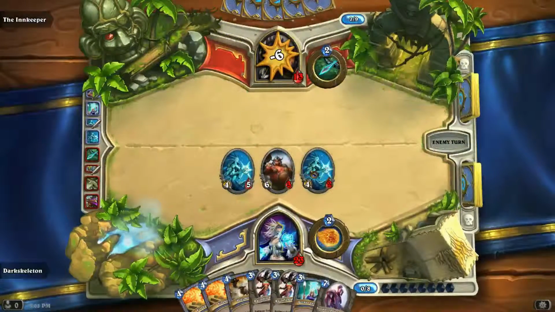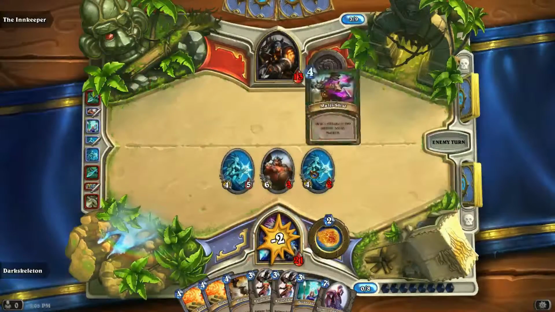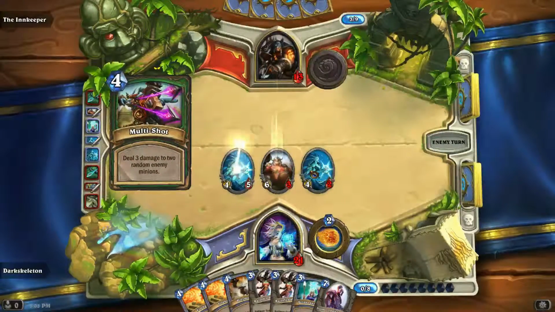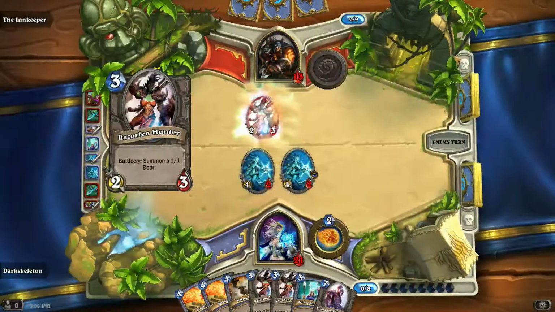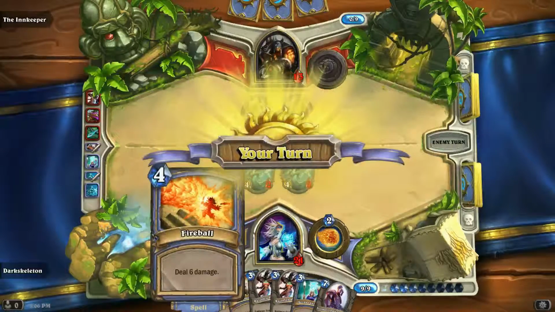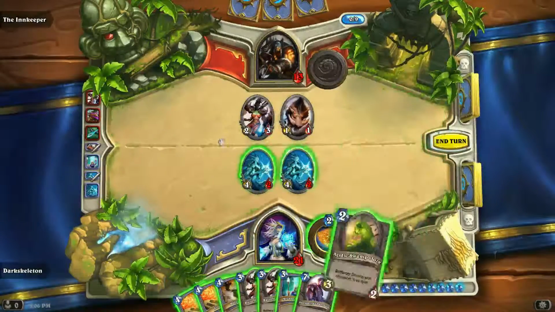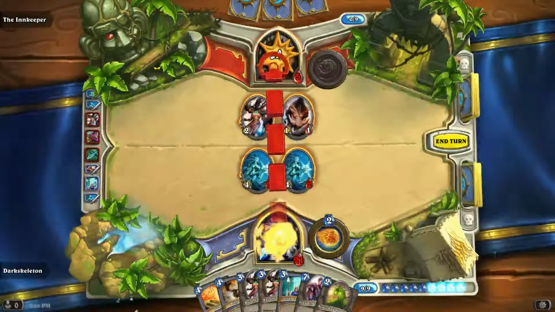Stormwind Champion, that's a very nice draw. We can get 3 +1/+1 buffs off of that. Or 1. Or 2, rather. Mess with Tusker. Actually, we have lethal. What am I talking about? 2 Fireballs. This is when you use Fireball to kill him. Okay. Damn. Fireball to the face.